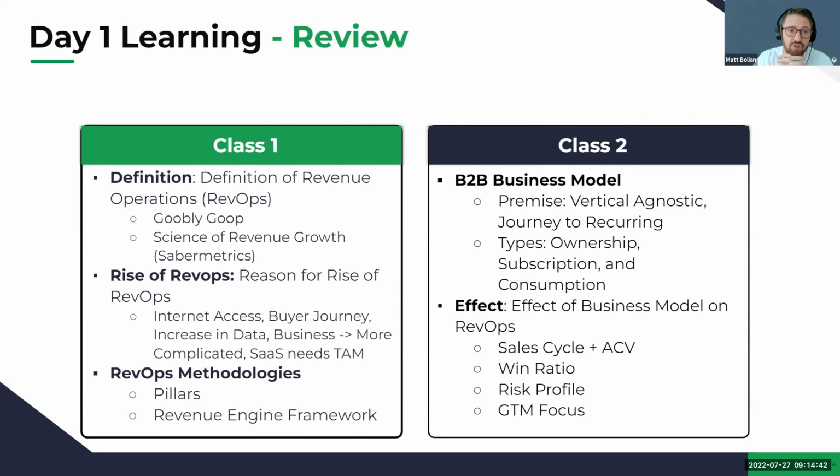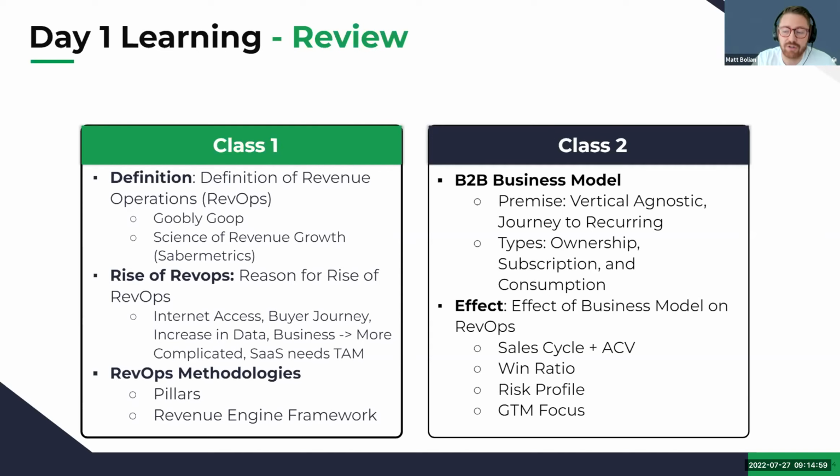And then SaaS, as we mentioned: people need individuals that have budget to sell to, and so there's now this new profession of RevOps. SaaS has made this term more popular because they need it to be popular, because that's what they're selling to. We then went over RevOps methodologies.